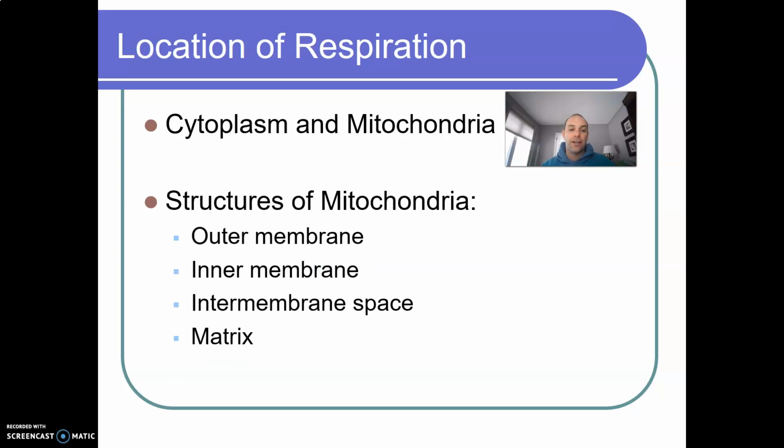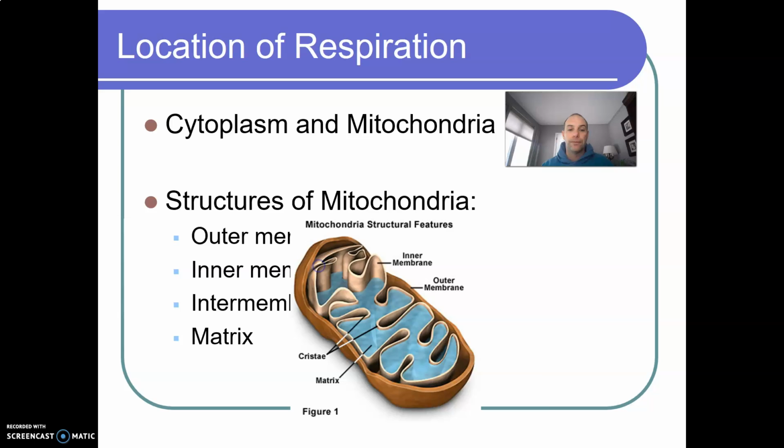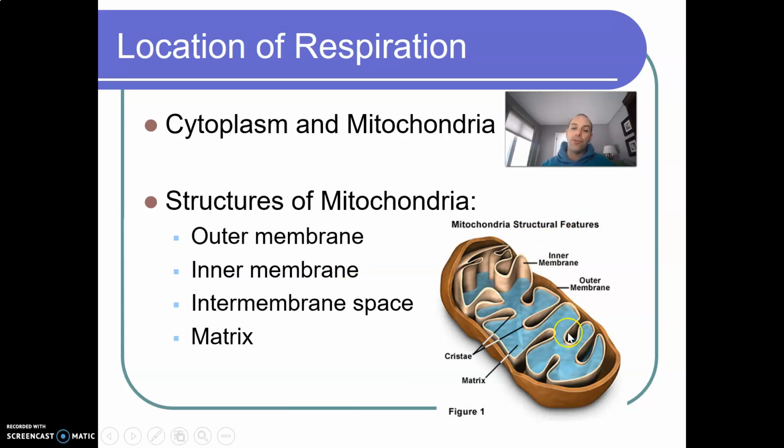All right, so here's what you're going to see here. The outer membrane, inner membrane, inner membrane space, and something called the matrix. Not the movie, although it's a cool movie. Check it out. If you took a mitochondrion and cut it in half, this is what you would see. The matrix is like the fluid, so it's kind of like the stroma in the chloroplast. You have the inner membrane, the outer membrane, and something here called the cristae, and the inner membrane space is just the space that's in here.